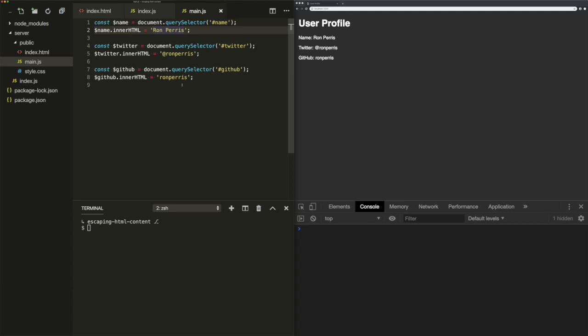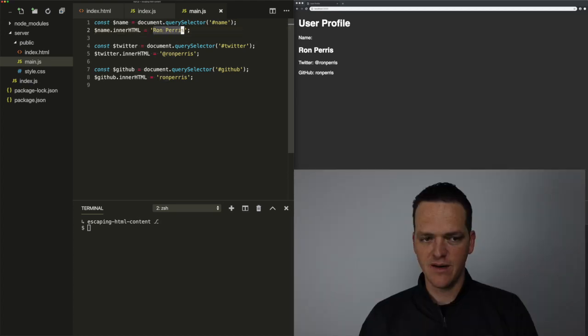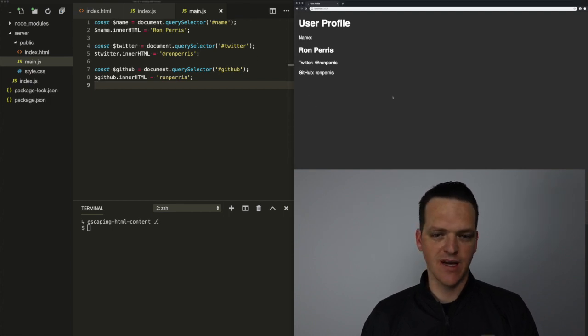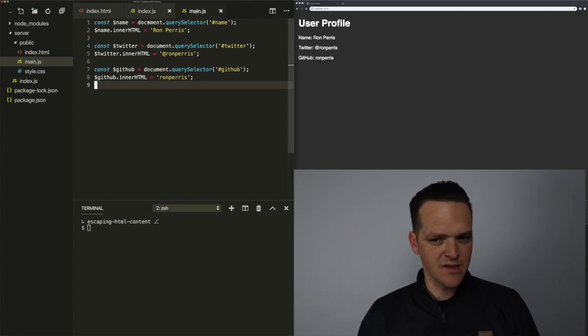So you can actually put HTML in here. So let's say I could put an H2 in here, and when I load it over here, you see now my name is H2 sized. Inner HTML allows you to replace the children of an element with the provided content, even if that provided content is HTML.